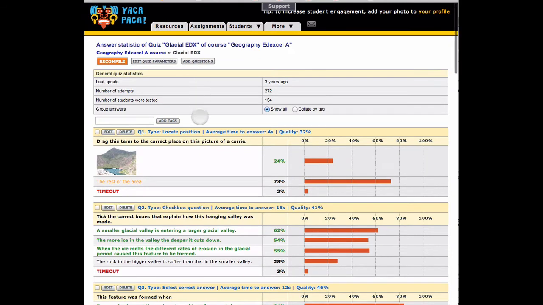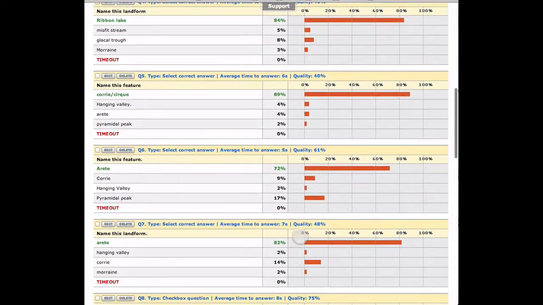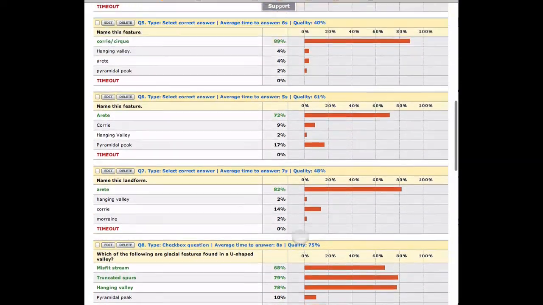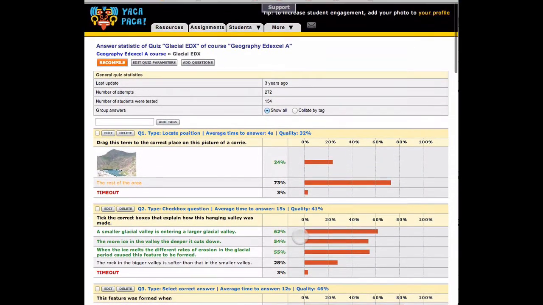And here's the quiz. It's been taken already by some 272 attempts by 154 students, so we've got a fair bit of data. That's quite handy. And it's an interesting looking quiz.